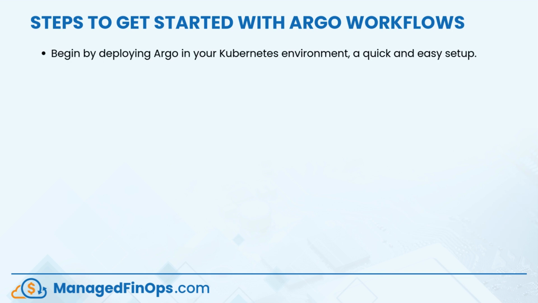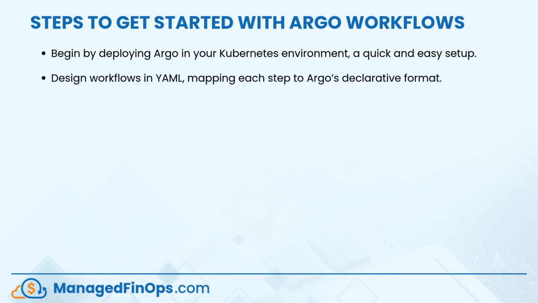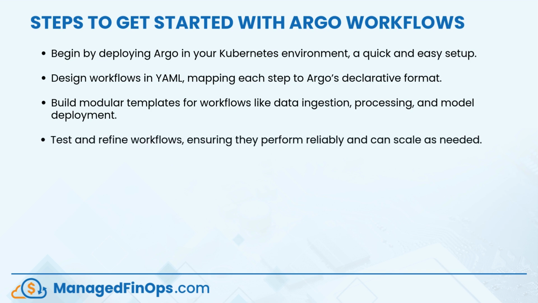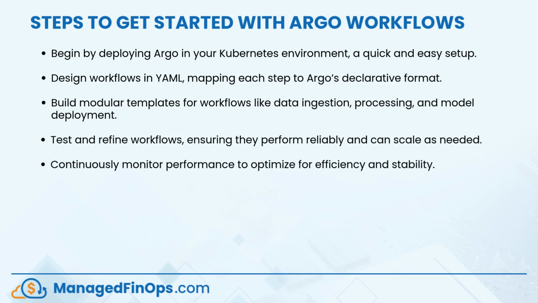Getting started with Argo Workflows is straightforward. First, deploy Argo into your Kubernetes environment, which can be done in minutes. From there, begin designing workflows in YAML, mapping each step of your processes to Argo's declarative structure. Create modular templates for each workflow, like data ingestion from a secure storage bucket, data processing, and model deployment. Then, test and tune your workflows, monitoring performance to ensure scalability and reliability.